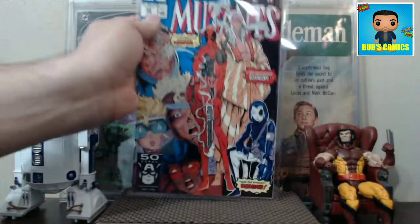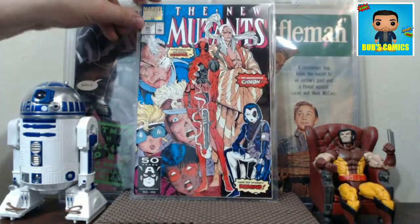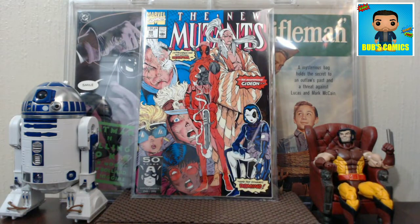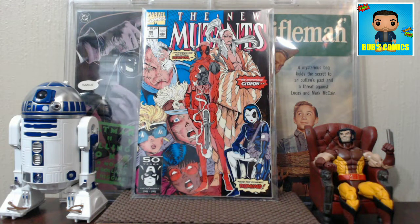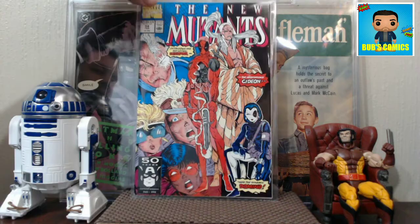That's a little pinhole. So my question to the community is, what does this get graded at? If it weren't for that pinhole, I would say it's probably about an 8.5 or a 9, maybe better. But I would say it's high grade. So that to me just means 8.5 and up. But with the pinhole, what is that going to do? I don't think it would get a qualified grade. I don't know what they would do, really.